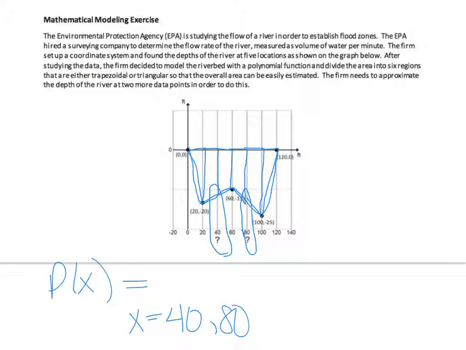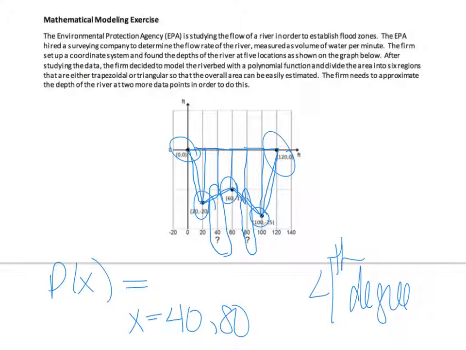We talked about the lowest degree polynomial that could be used to model this data. We have 1, 2, 3, 4, 5 points. So we would look for a 4th degree polynomial. And then we knew the constraints that our polynomial must meet. The constraints were at 0, and 120, and then at 60, looks like it's our maximum. So, and that's where we left it.